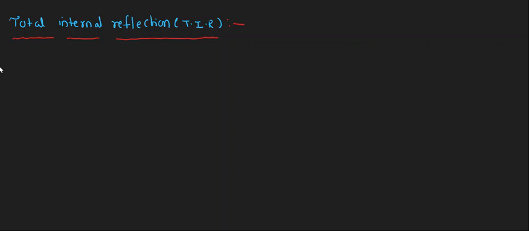For that purpose, let us see here. Let one light ray be trying to move from a denser medium to a rarer medium. Let us consider this is the boundary which separates the two mediums. Above this the rarer medium is there and below this the denser medium is there. One light ray is allowed to incident on this boundary and it is trying to move from denser medium to rarer medium. To know the angle of incidence, we have to draw the normal.